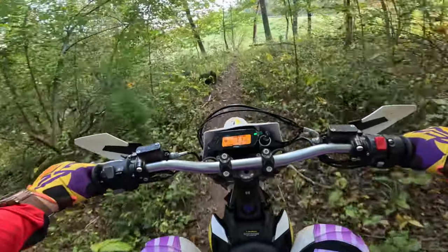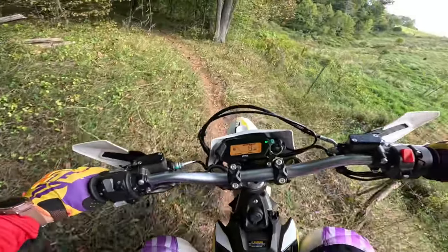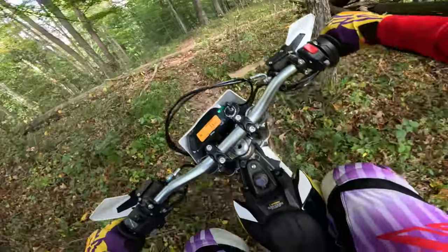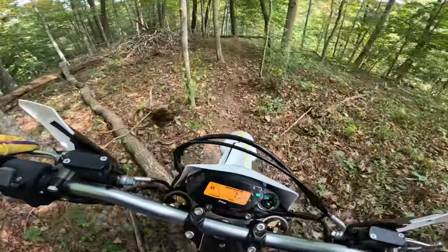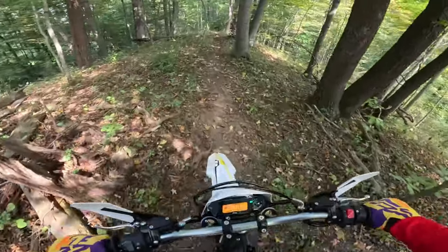I recommend if you're going to get one of these and do this kind of stuff, you budget in a set of off-road wheels. Besides that, this machine is awesome. I'll try to go over the dash and some little tips and tricks and stuff like that in another video. This is just kind of a riding first impression on singletrack, guys.